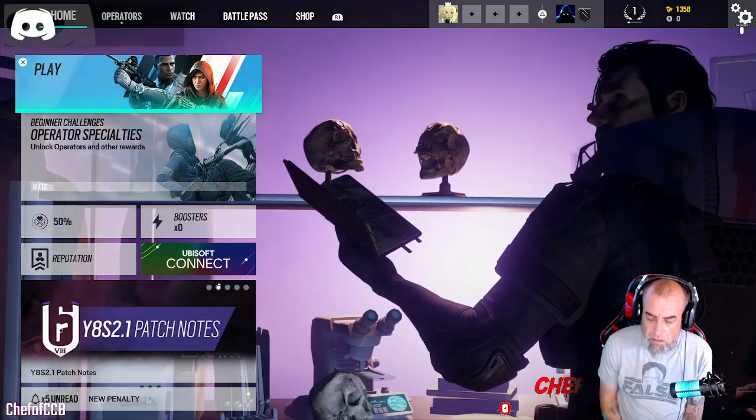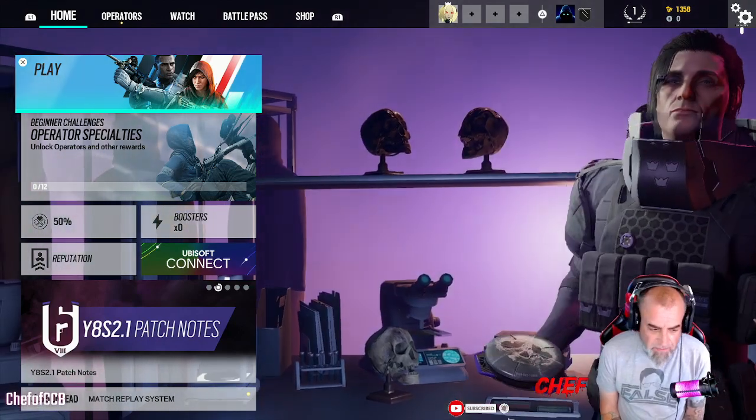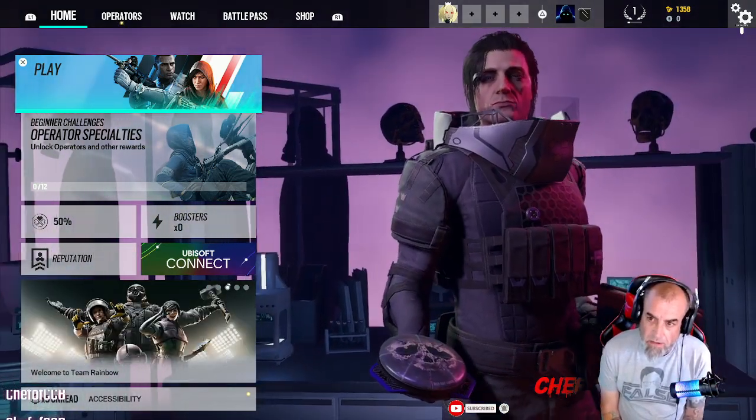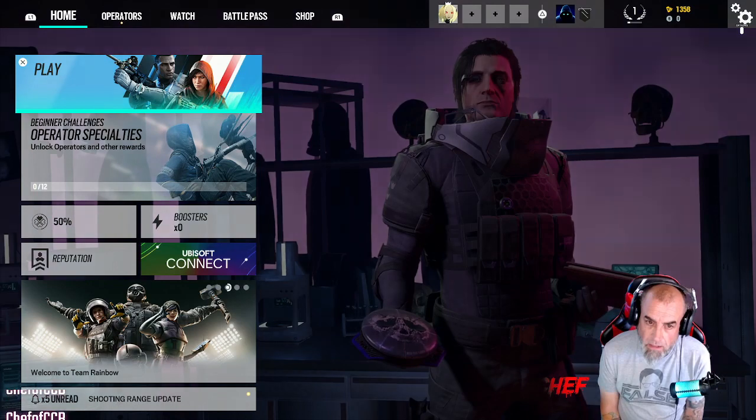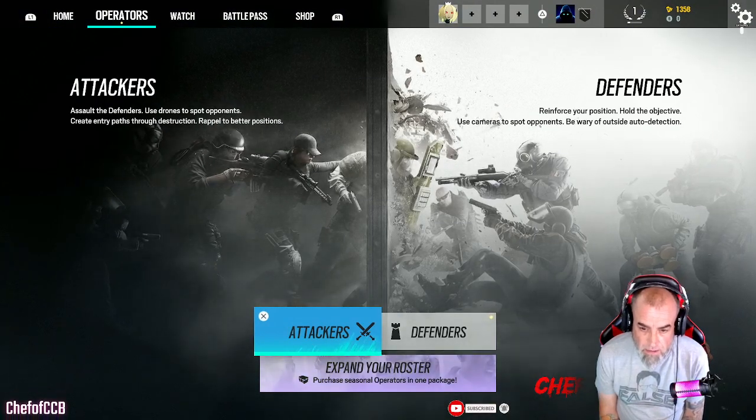Currency and then a gray currency. How much yellow currency? $13.58. So, okay, go to your operators. And then it says attackers and then defenders.